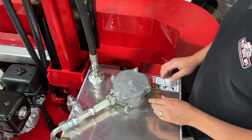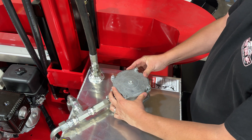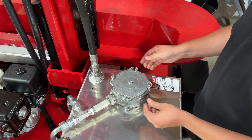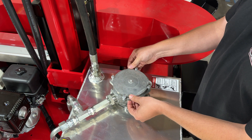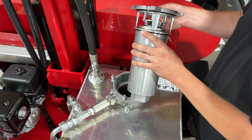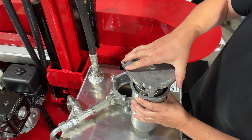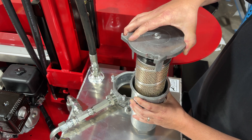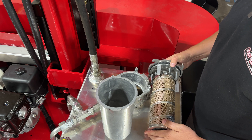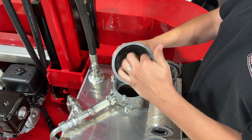We don't have to take these bolts out all the way — you can if you want to — but all I have to do is rotate this. Normally you'd want to wear gloves for this. Once we rotate that, we're going to lift this up and this whole canister assembly is going to come out of there. Once we're to that point we can pop the filter out, and it's important to take this entire assembly out because a lot of your debris is going to be inside of here.